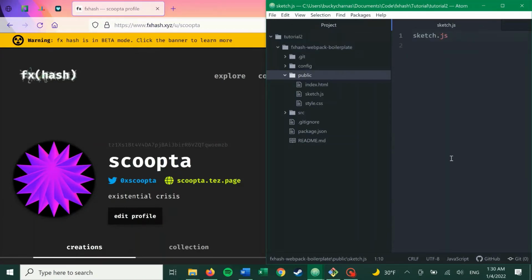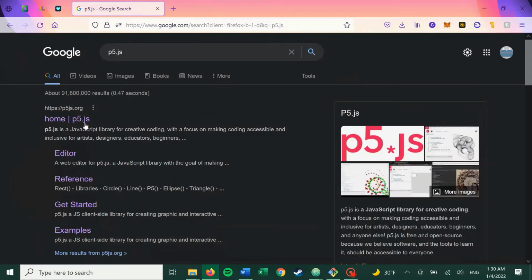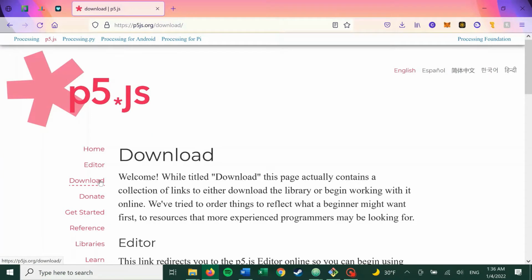I'm also going to be using the library called p5.js, so you need to download that from the internet and include that in the public folder as well. Basically just go to p5js.org, go to the left side, where it says download, and download it from there. If you have no experience with p5.js, that's fine. You don't even need to use it. It's just what I choose to use, and it is very good for beginners. If you're just getting introduced, I'd recommend checking out the Coding Train on YouTube. I'll put a link in the description to their channel, but they have great tutorials, so definitely look at what they have to offer.